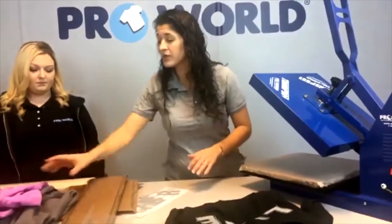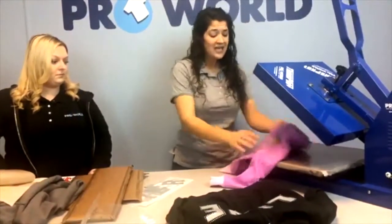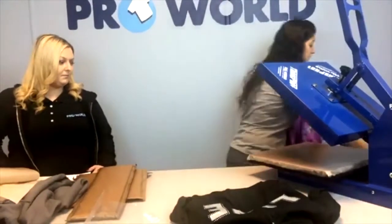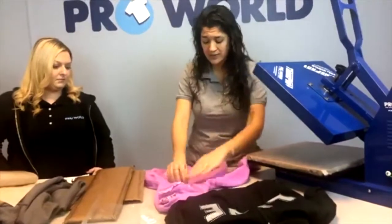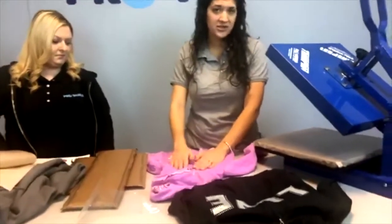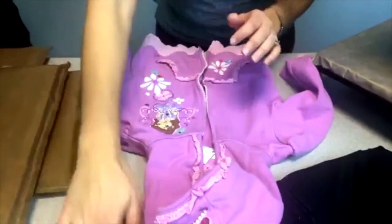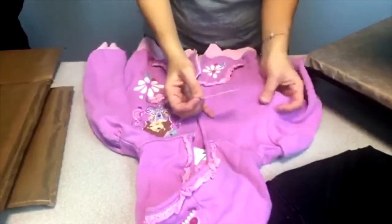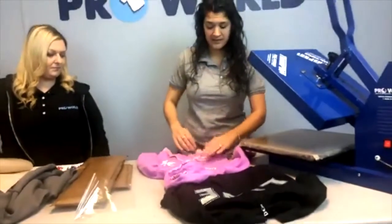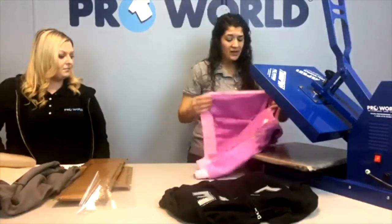Okay, so what do you do for the itty bitty hoodie? We're going to do the same thing. This one's got a lot of stuff going on, so we're going to put the vinyl on this one, and I'm just going to unzip it, because I don't want all that on the platen, it's just going to get in my way. Anybody out there that has a child knows you need their name on everything, or it's never coming home with you. So we're just going to personalize this little hoodie here. That looks fine to me. And then I'm just going to use this side.